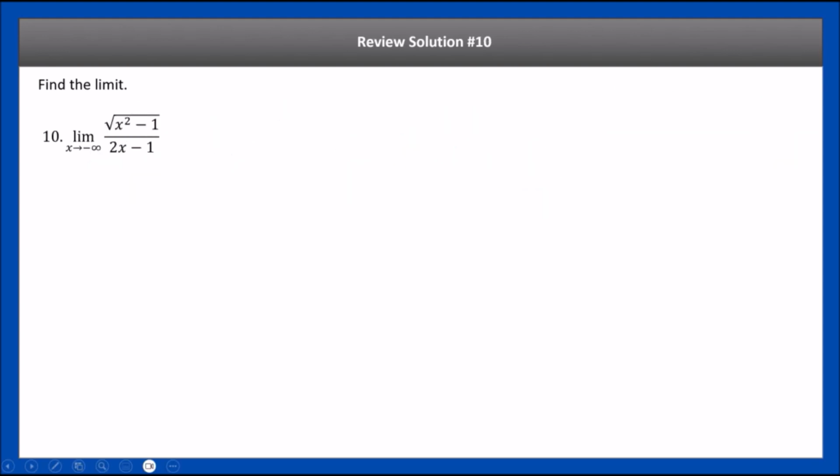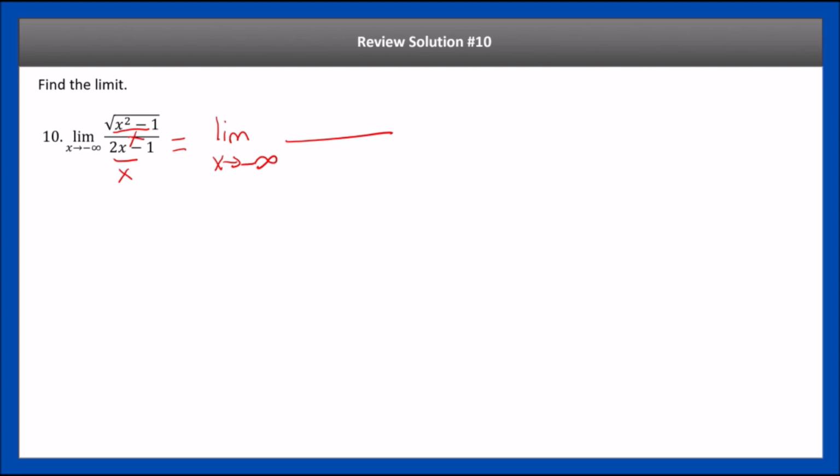All right, so looking at number 10, if we plug in negative infinity, this one has a square root of x squared, so it might make a difference here. So excuse me, we're going to divide by the highest power of the denominator. The highest power is x, right, for the denominator. So we're going to divide numerator and denominator by x. All right, but keep in mind that if we divide the denominator by x, right? So let me just write this out.